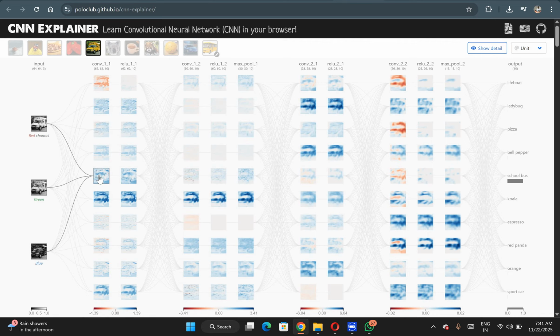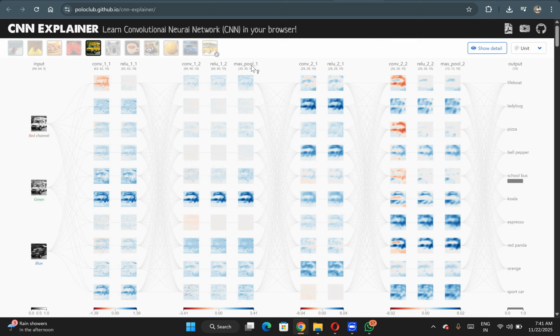These tiny filters slide over the image and capture the basic patterns, like the edges, the corners, the textures. Whenever the filter detects something important, you can see strong red activation. The red channel will get activated. When there is nothing, it stays blue. Then comes a ReLU. You can see that we have got a ReLU here. So what is this? ReLU simply cuts away the negative values. It keeps only the useful signal, making the feature map very clean.